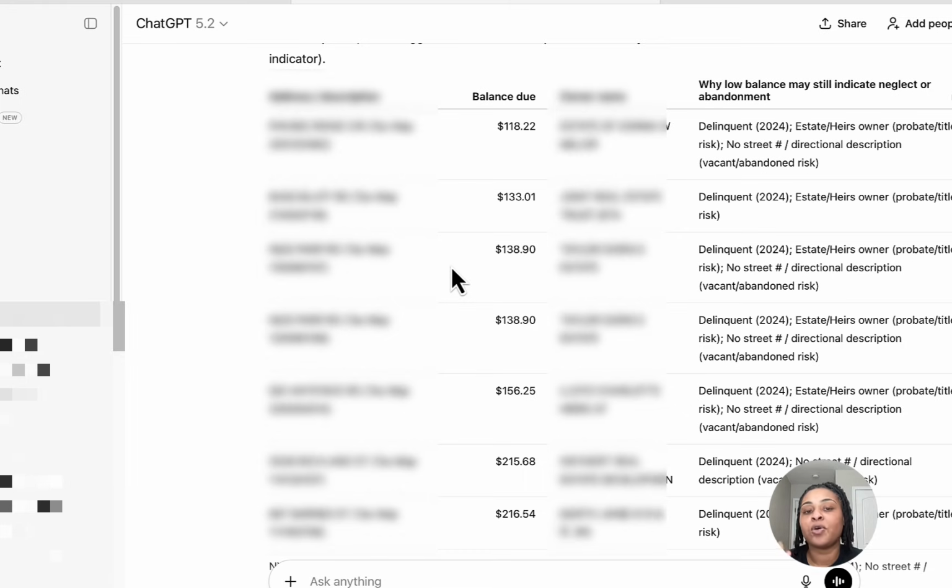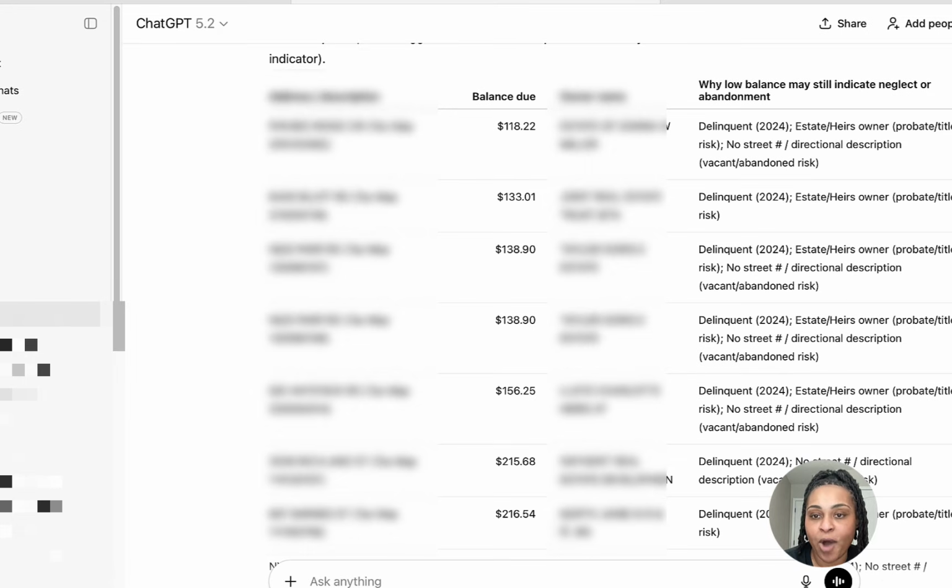So contacting the owner, doing your comps or running your comps, meaning how much is the property actually worth? If the balance due is $118, if I call this owner and say, hey, would you take $200 or would you take $5,000 or whatever the amount may be that I feel is wise with my decision, you would need to know how much the property is worth in order to even make a valuable or beneficial offer, okay, to yourself and to the owner as well, because essentially they're not paying the taxes, okay?